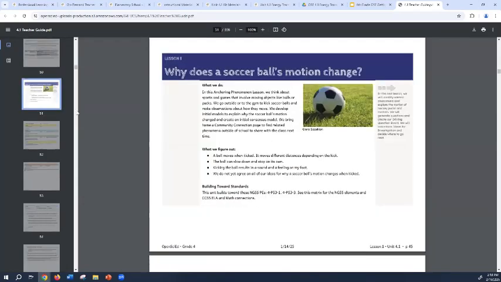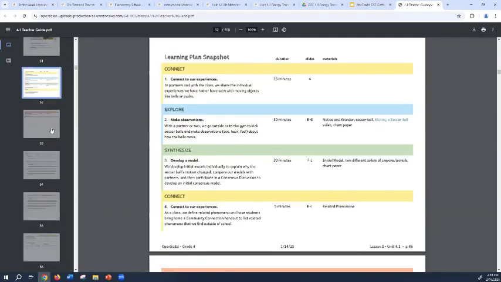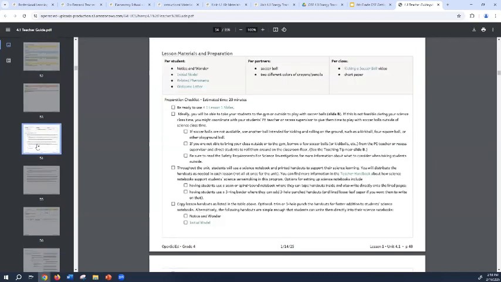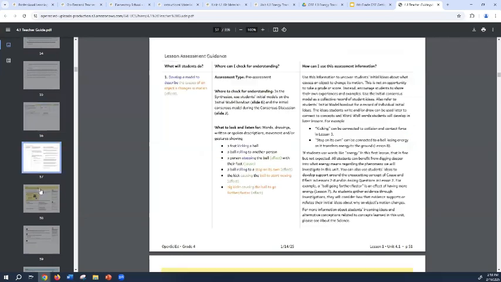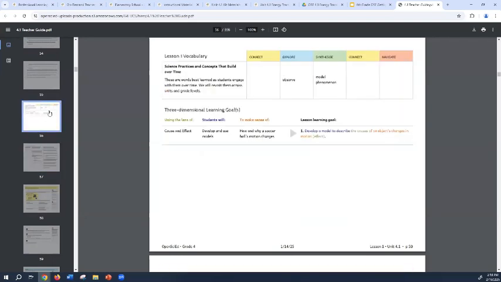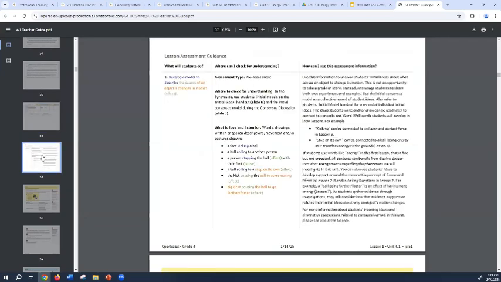In terms of differentiation, I just wanted to show you one lesson. You can see kind of the lesson snapshot. It goes through the materials, a preparation checklist, vocabulary. Vocabulary is one way that they're differentiating for anybody who is a multilingual learner.